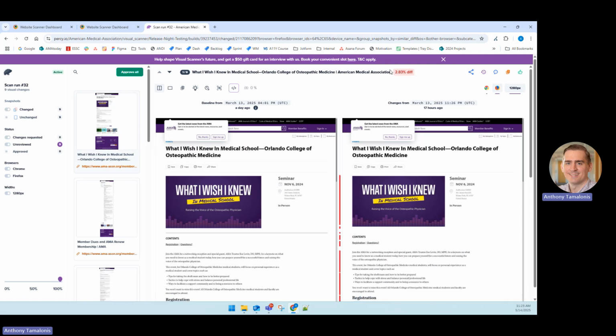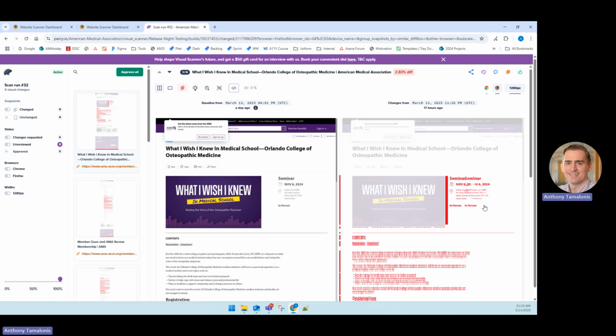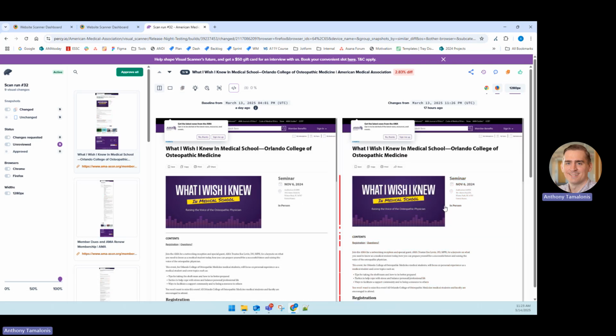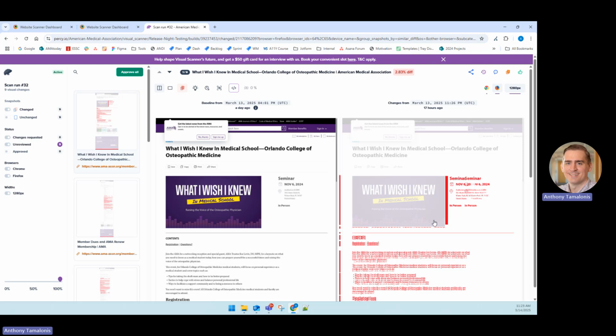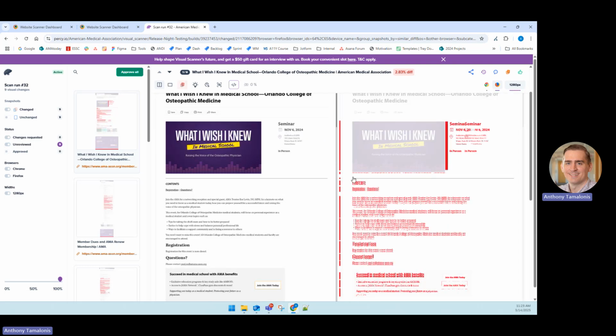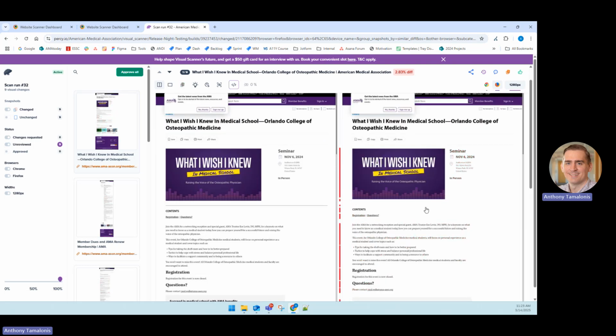There are some things like the percent difference. I mostly just look at the red, and here I know we changed the event header, and I can easily see, okay, this moved over, and I can very clearly see what changed in that header. This is a little content shift because we got rid of that line. Again, that would be expected.